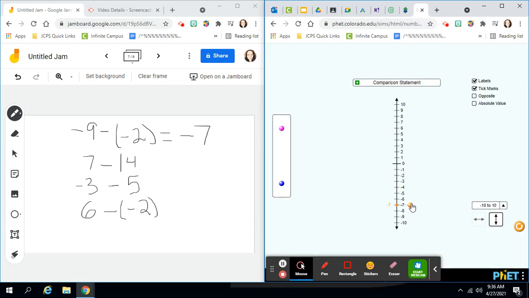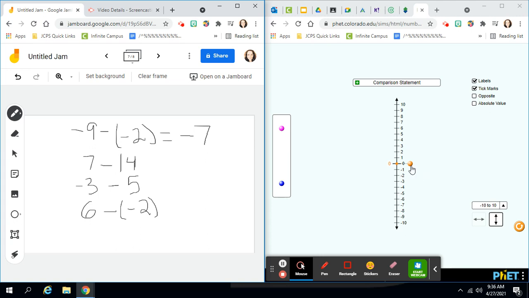Now let's go back to this number line, and we're going to solve the problem 7 minus 14. So again, I'm going to consider that these are actually 2 positive numbers, and it is kind of important to know that because this isn't a -14, even though there is this minus sign in front. We're going to be looking at this as a subtraction sign. So it's 7 minus 14.